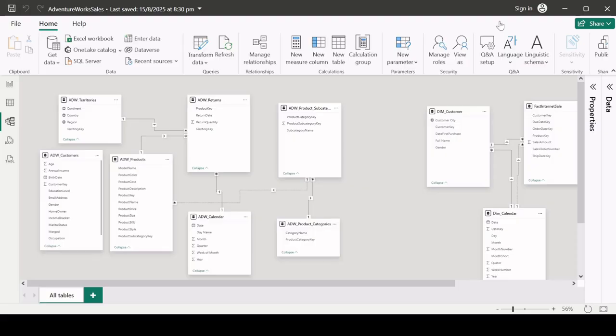However, there is a catch: if the column names in your tables are different, and this is the best example, if date and return date, if the column names are not similar, then in that case the auto detect will not link them.